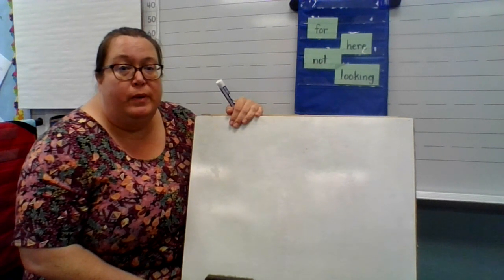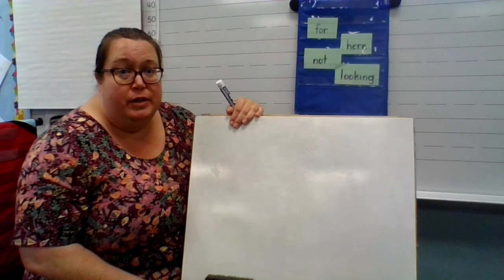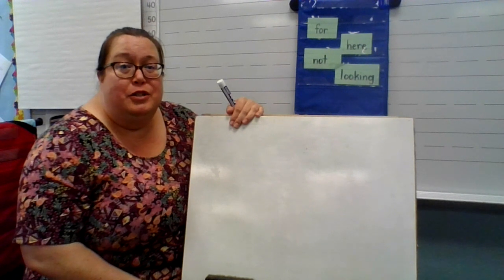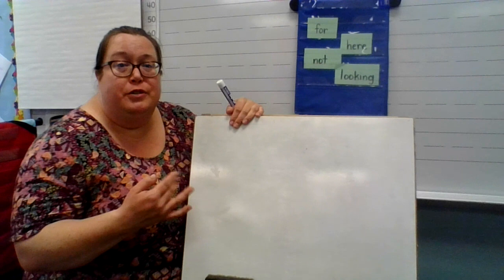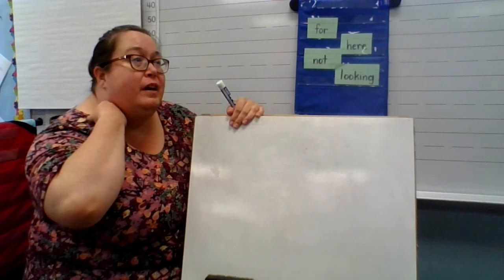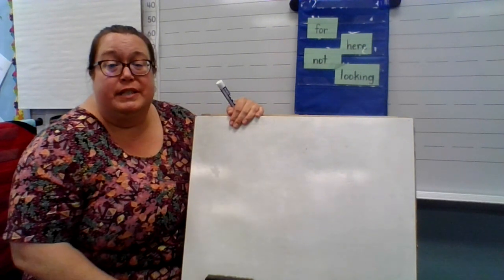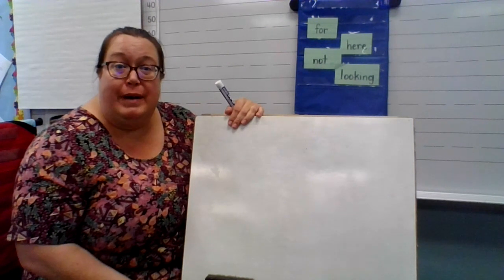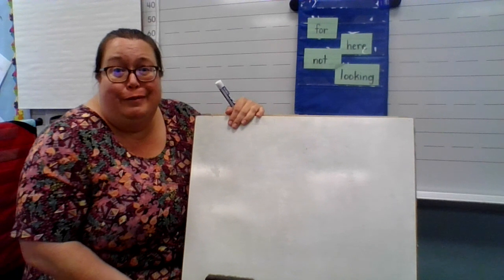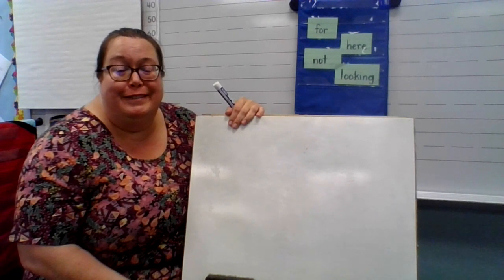And so the best way to know sight words and to use them is to just look at the word and be able to tell what they are. That's why it's called sight words. You should just know them by sight. You're going to use them a lot. You're going to see them a lot. So it's best to just know them. That way you don't have to try to figure them out when they don't follow the rules. It just makes it harder.